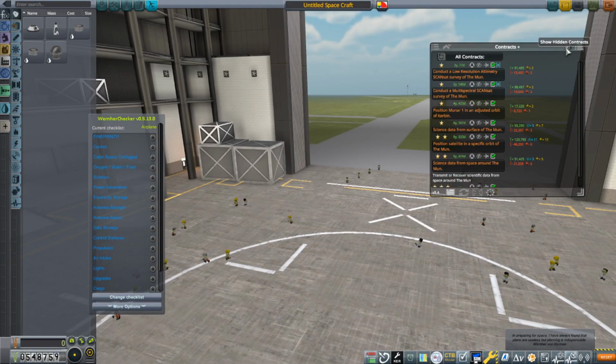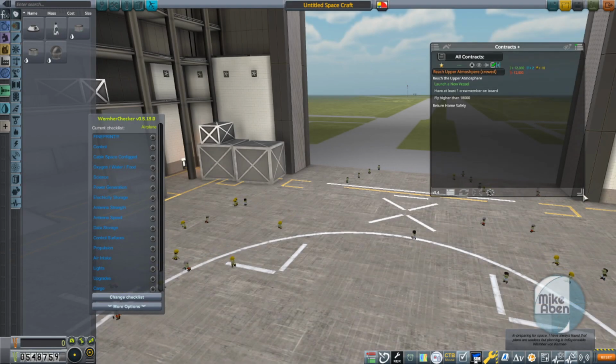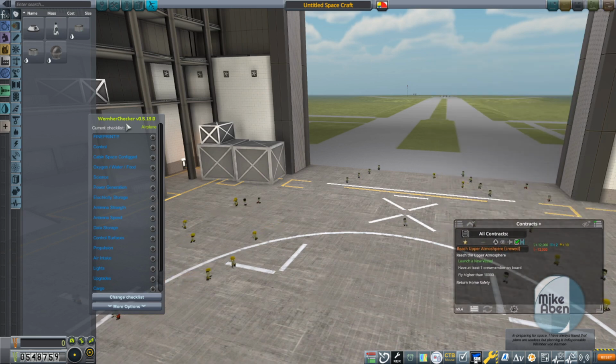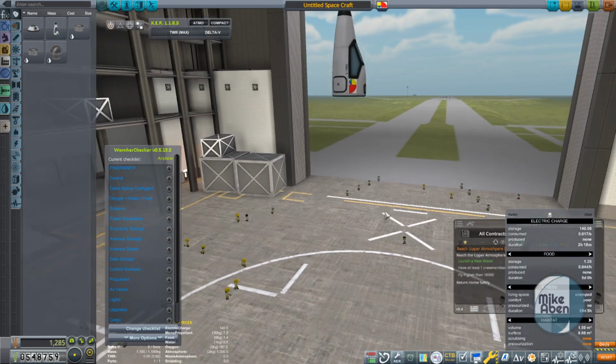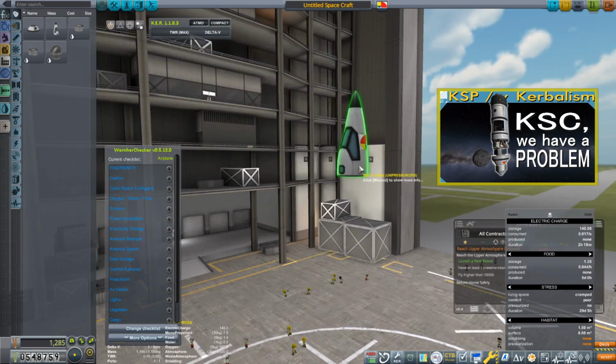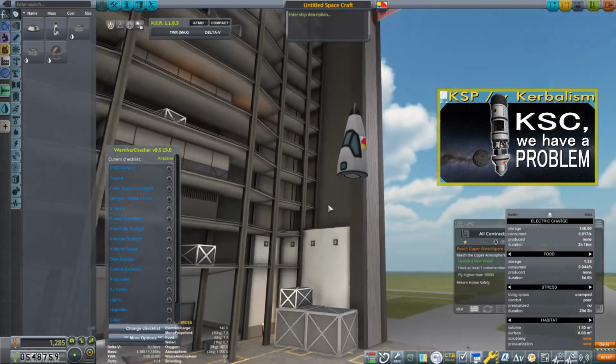This has reached the upper atmosphere. Let's do this. We're going to crack 18 kilometers. So, this is going to be... The whole idea is this: with an SRB on the bottom, hit 18 kilometers.